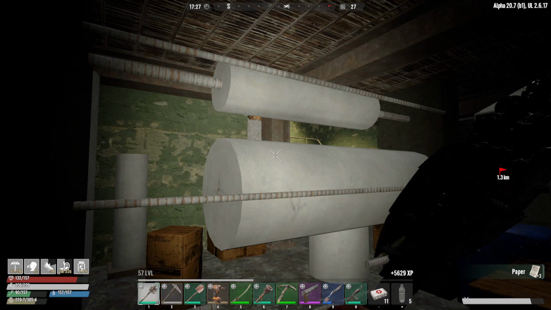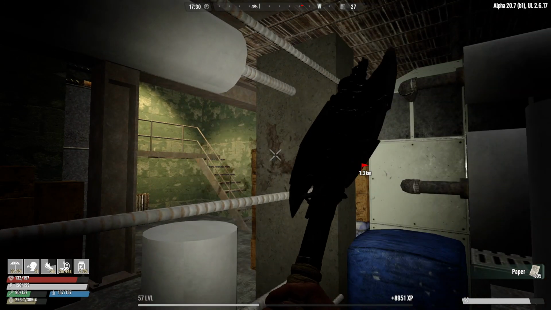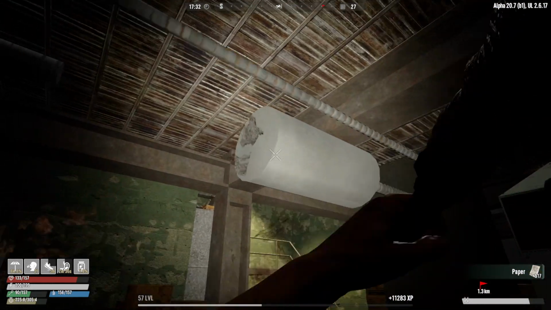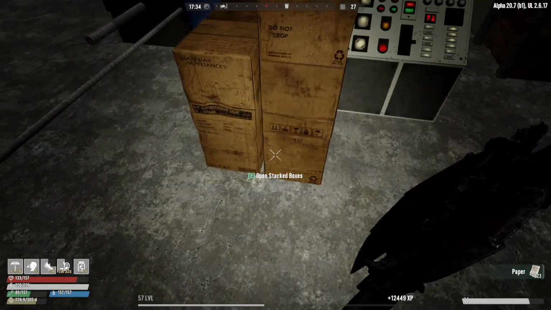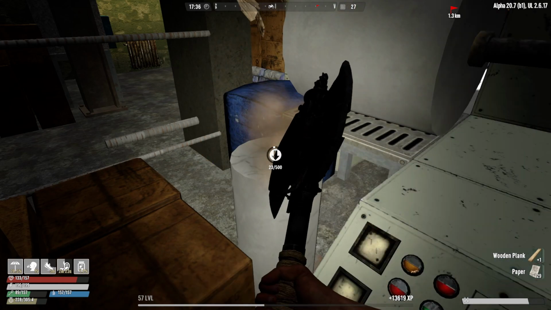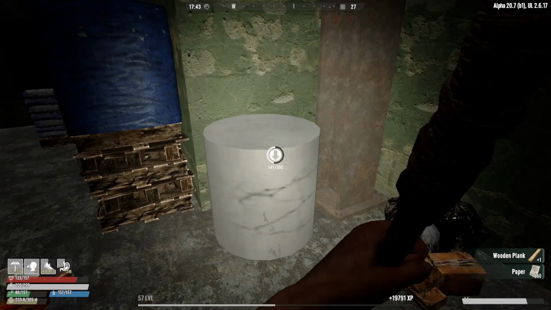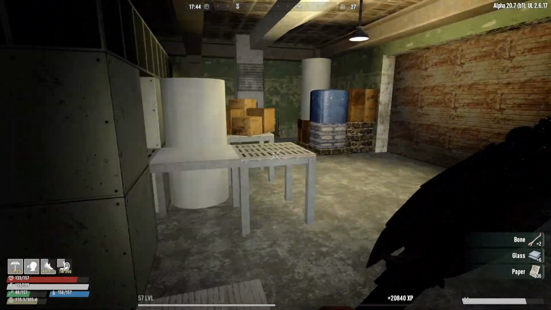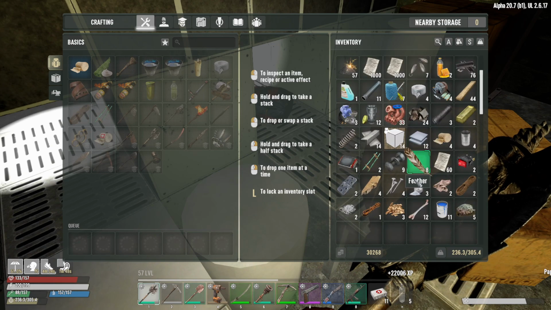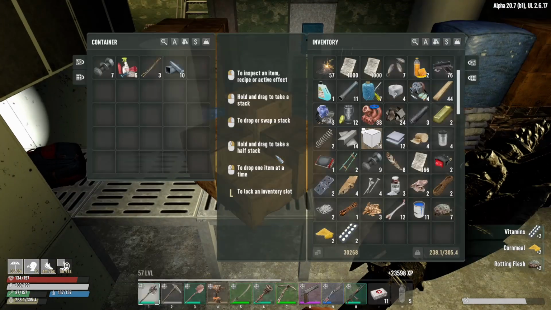Alright, let me get all this paper. Maybe not all of it, but I'm gonna at least need some of it. By the way, I'm so thankful that this place still exists in this mod. I think the paper mill still exists in vanilla 7 Days to Die, just the paper is not in the same quantity. Oh, that one's wood. Okay, this one's paper. How much paper do I have? Two full stacks plus some? Yeah, we're gonna get more. That way paper won't be an issue for us for pretty much the rest of the playthrough.